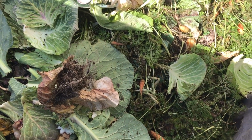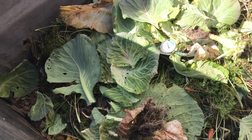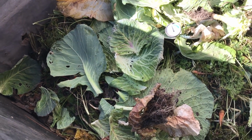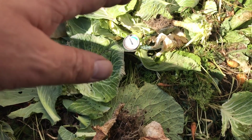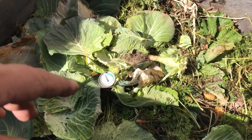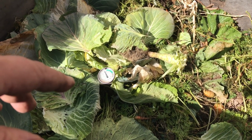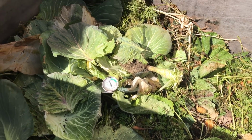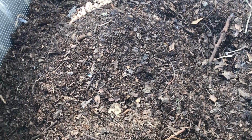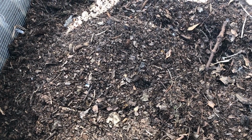Into the compost bin. All right, so we were really able to fill up the compost bin with green from the garden. All this damaged foliage, the leftovers from our carrot harvest, all the greens that were freeze killed, they're all in here now. Need to add some dry leaves and carbon, some shredded paper in here and mix it up, and we'll get this compost pile burning again. Right next to it I have my finishing compost. This is the stuff we're going to spread on the garden. This is the good stuff.